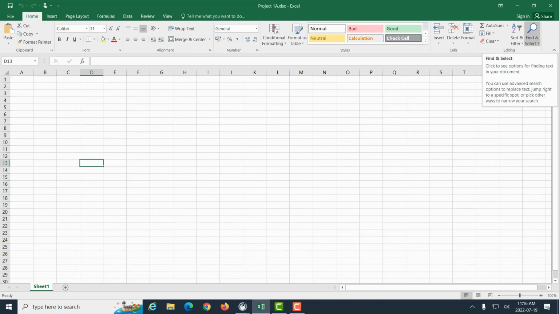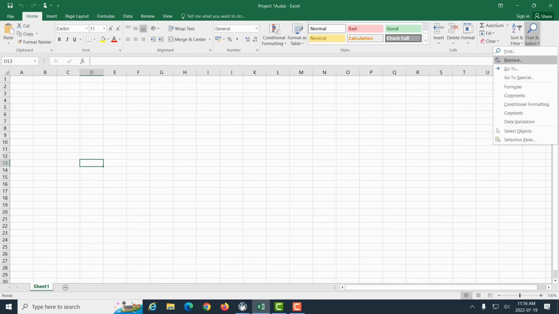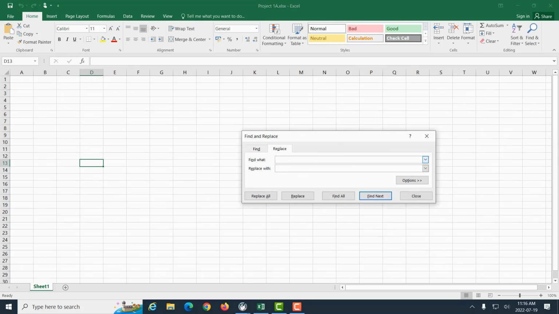What we've done inside Word was find and replace. That still works the same way. You can still find all the words or a certain word and replace it with another word and say replace all. It works the same way as when we did it in Word, and it will work the same way when we do it in PowerPoint. So I'm not going to repeat it in Excel.